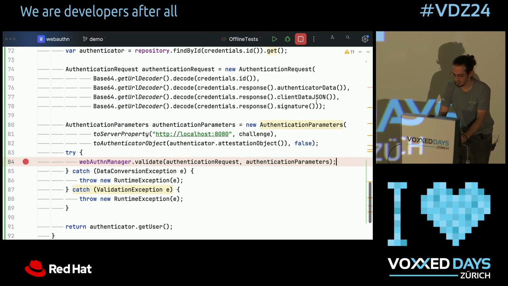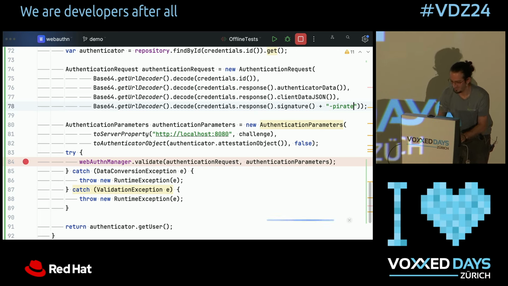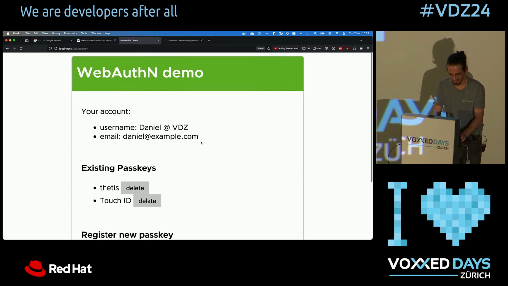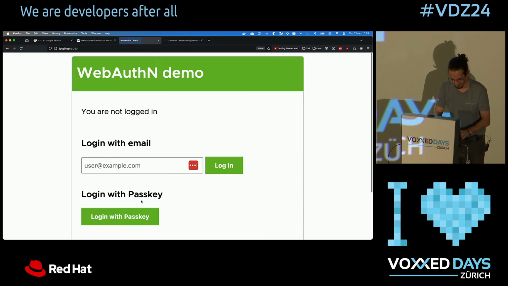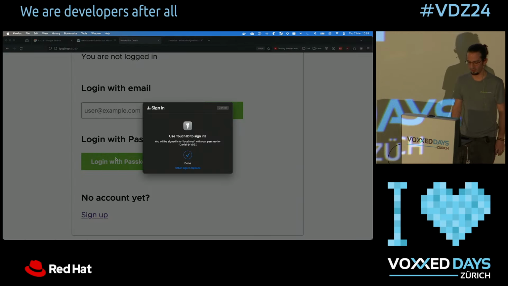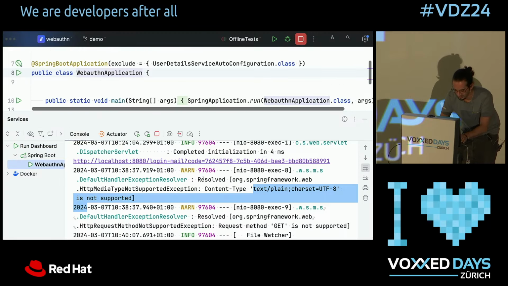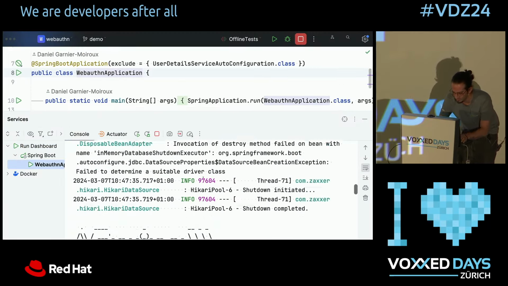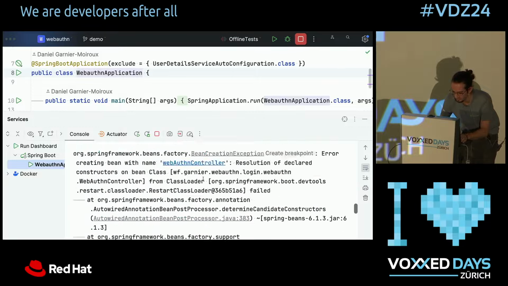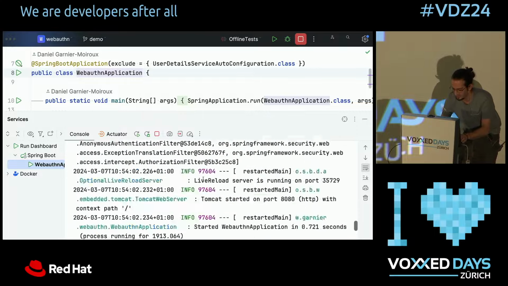If someone sends me a wrong signature, it blows up. It should blow up. Fake, this goes in here, plus, you know, pirate, whatever. So if someone sends me a pirate signature and I try and log in, yep, log in with passkey, try and log in, here it should blow up in horrible ways. Of course, it does. And so in here, if you looked at the stack trace, it would tell you somewhere like, oh, this signature doesn't match the assertion because, of course, I added pirate. You know, well, it's in here somewhere. There we go.